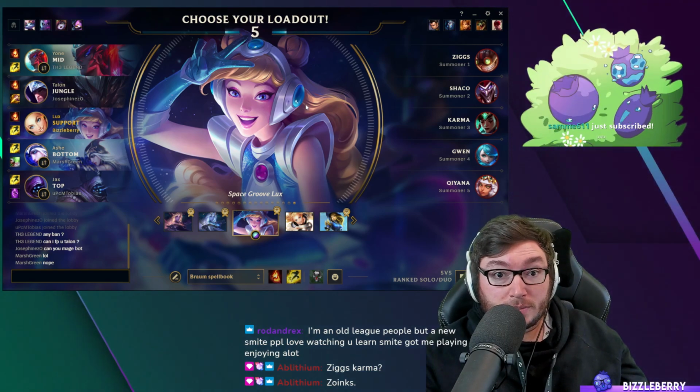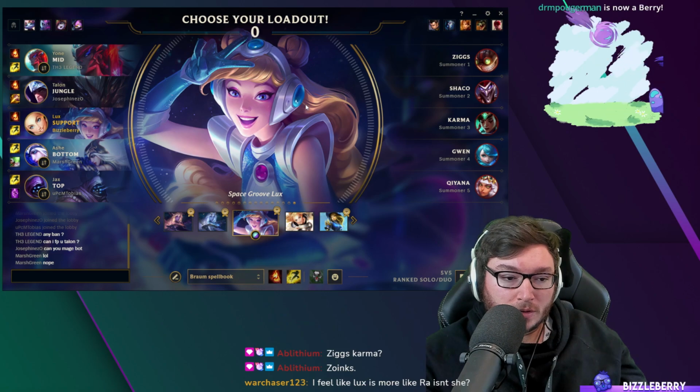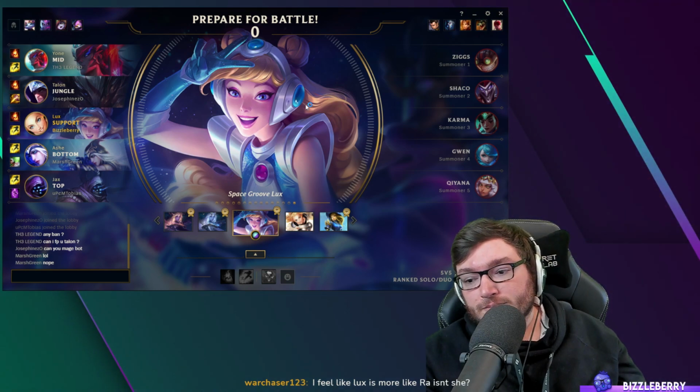So whenever she lands ability damage on an enemy champion, so her 1, her 3, or her 4, she leaves a little passive debuff on them, where if she auto attacks them or if she hits them with her ulti, the passive then detonates for basically more damage. So yeah, that's basically it.